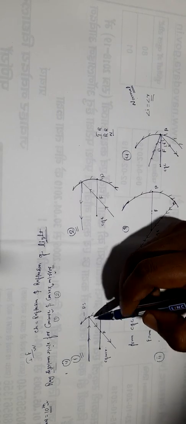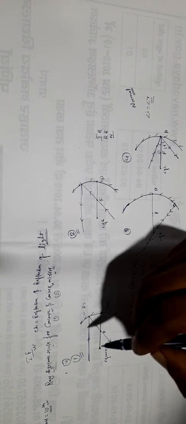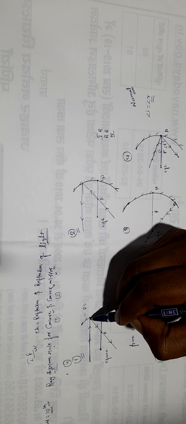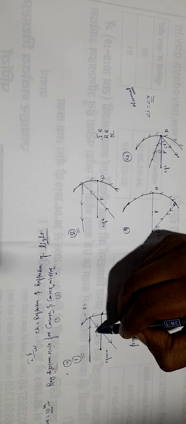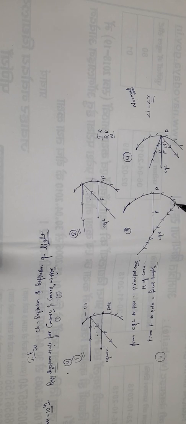Here also, and here also. So where is the normal in this condition? The normal is here, just in the middle of this. This is the normal, here is also a normal. And in condition number 3, the normal, incident ray, and ray of reflection are all on the same line, because the incident ray is making 90 degrees with the surface.